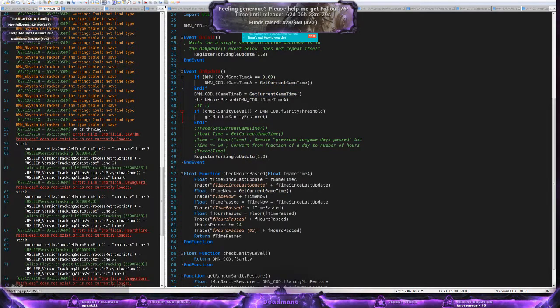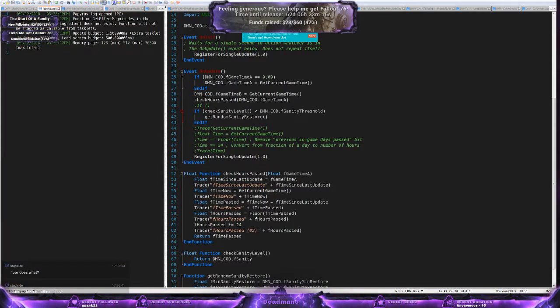Floor is a math function where basically, yeah, it rounds down numbers, that's correct. So if you had 1.25, it would become 1. And ceiling is the opposite of floor, where if you had any number, it will take it to the next whole number. So 1.2 would be 2, or 1.6 would be 2, etc.